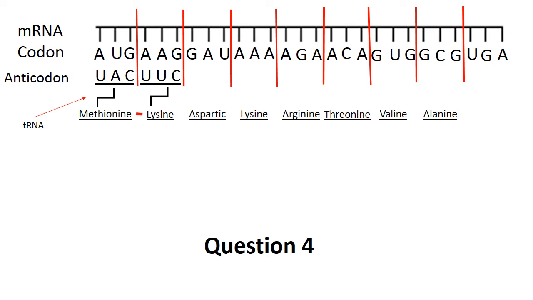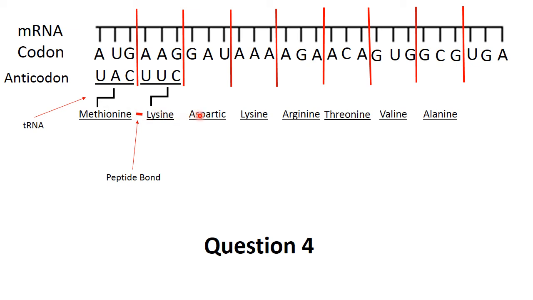The next anticodon is this UUC that corresponds to the AAG, and it is attracted and it's going to bring the lysine. The lysine amino acid will be attached to all of these anticodons. When this comes and fits in, you will get this peptide bond that bonds the two amino acids together.